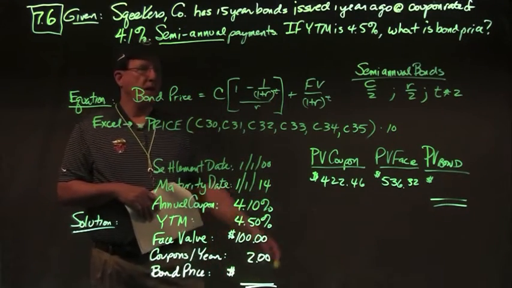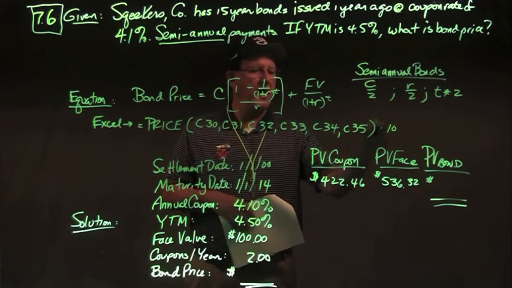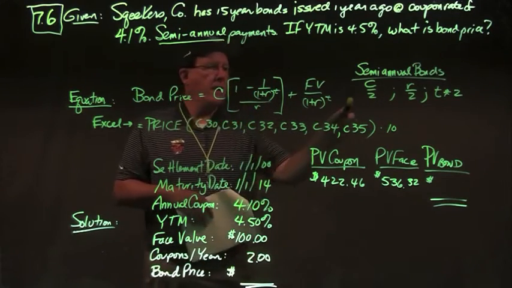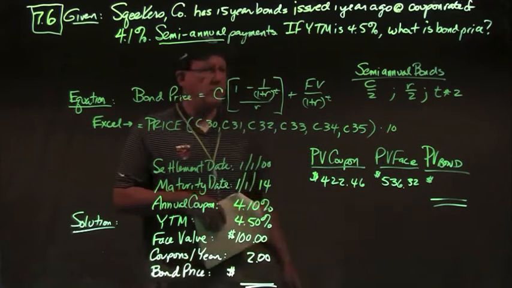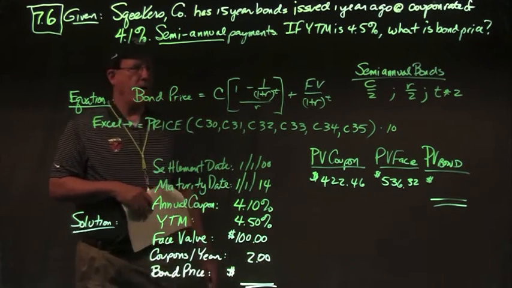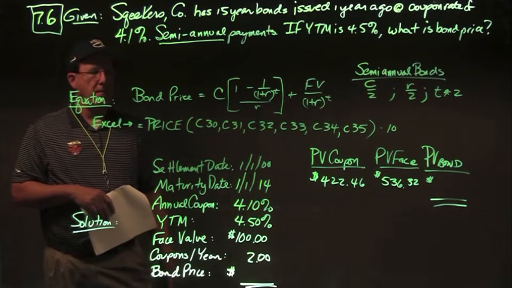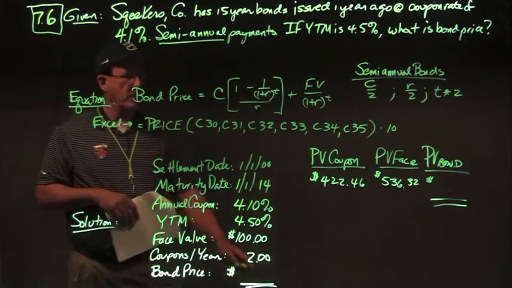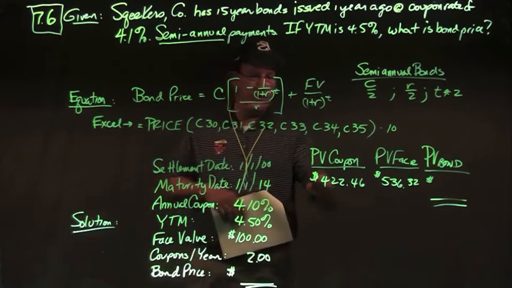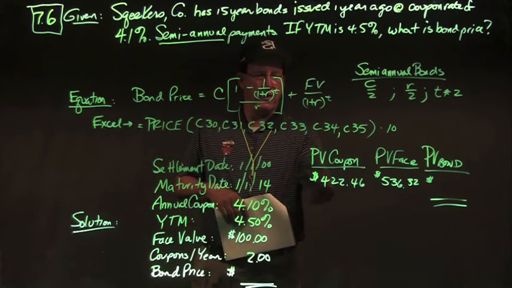We have to remember to go C divided by 2, so take the coupon in dollars before we put it in here. C dollars divided by 2, R percent divided by 2, and T times 2. We're going to collect our bond coupon payment twice a year. So let's go through the mathematics first. With math, you can do anything, my father said one day. Present value of the coupon.